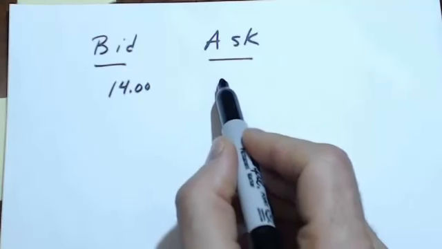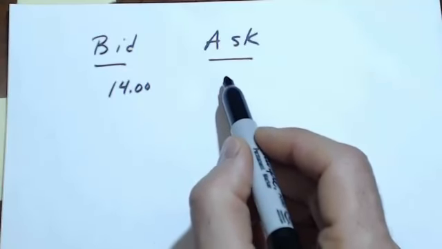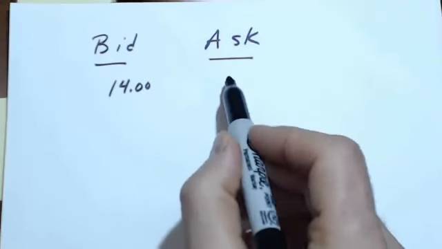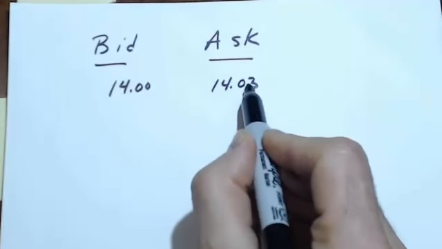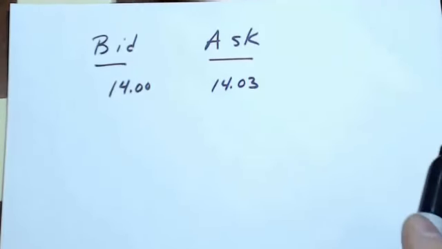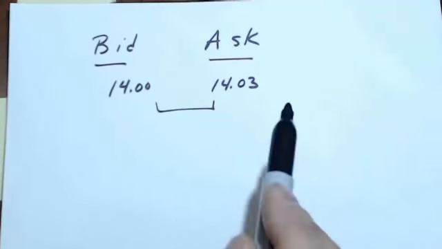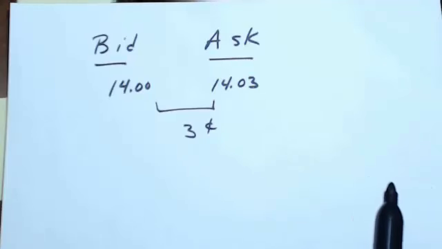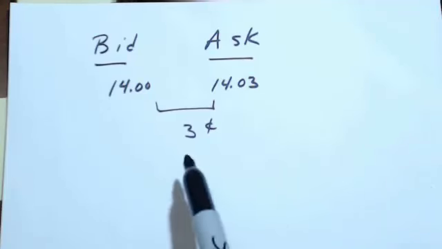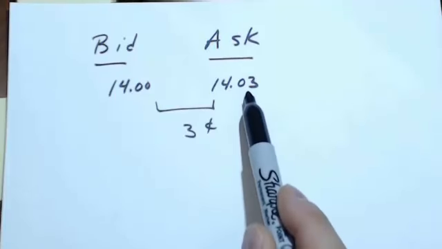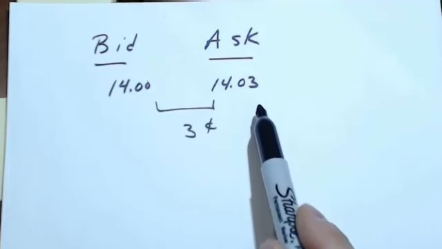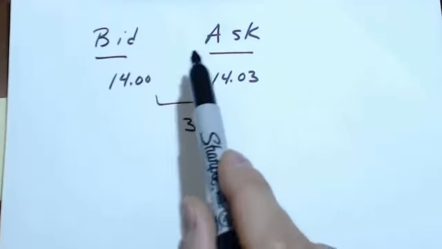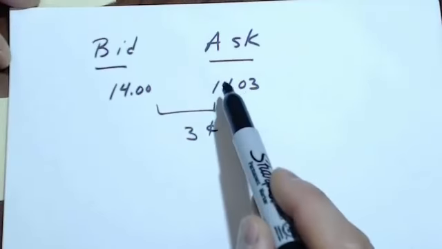But the dealer needs to make a profit that's going to cover their costs and risk involved in carrying that inventory of stocks. So they might charge $14.03 for this stock. Now, the spread is 3 cents. The way it's usually looked at in the market is that if you were to buy the stock, you'd have to pay $14.03. If you wanted to immediately sell it, you'd have to sell it for $14, for a 3 cent loss. It would be the dealer's gain, right, at 3 cents.